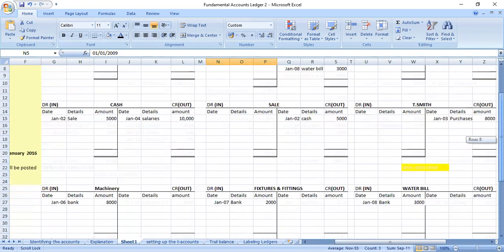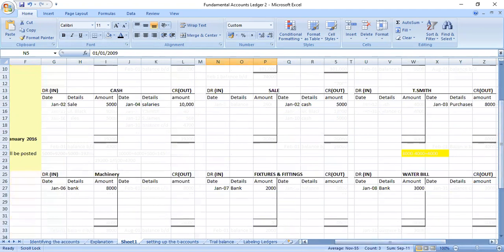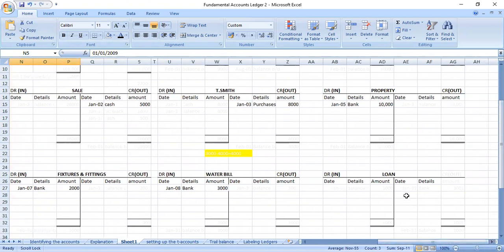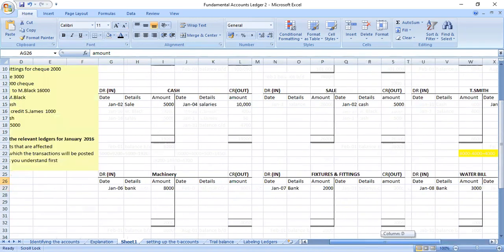Where is the loan coming out of? It's coming out of our loan account. Where is our loan account? Here it is. So we have the same information except for the details again. So it's going to be January 9, $1,000 loan came out of our loan account and it went into the bank account, because we want to show where the money came from that came into the bank account. So it came out of the loan account. All right, let us move on to the next transaction.